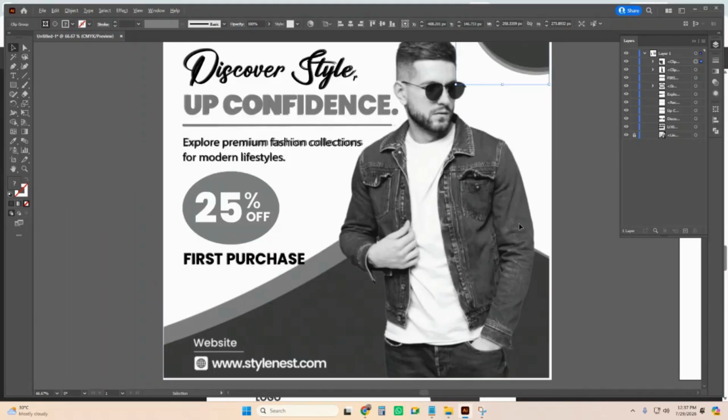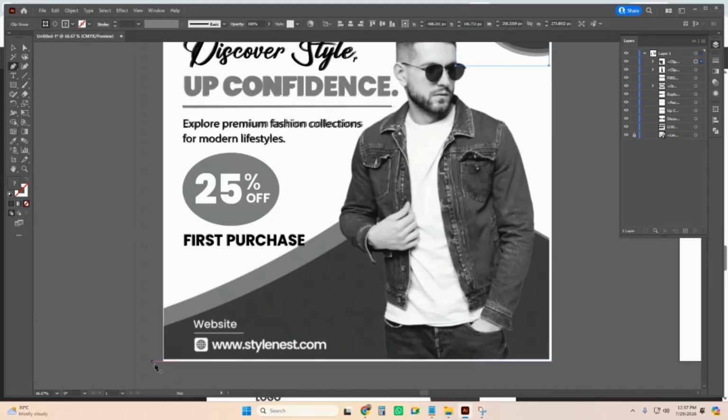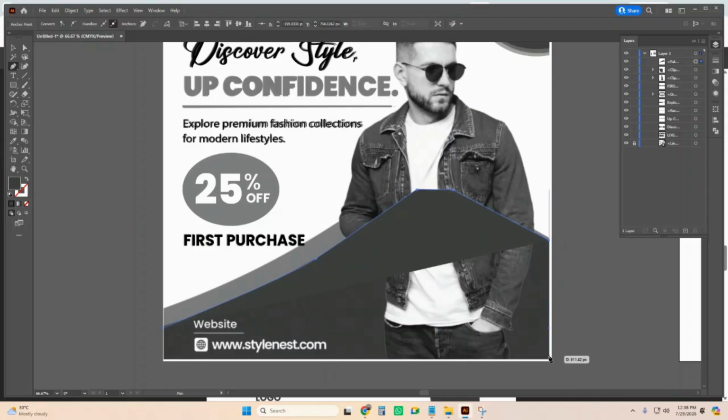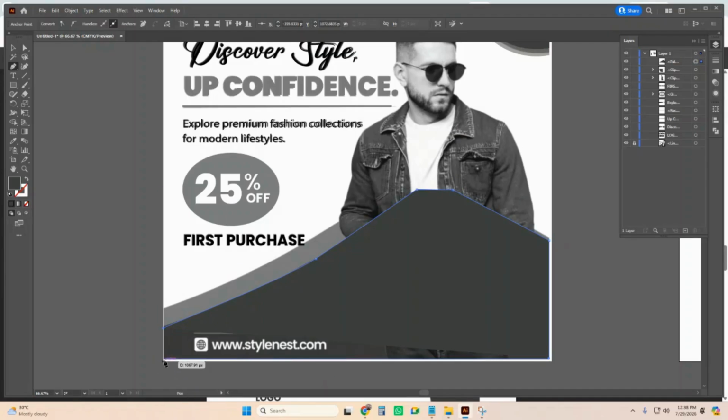Again here we have two layers, so click on the pen tool, select here and press like this. Okay, you can click here and click here.